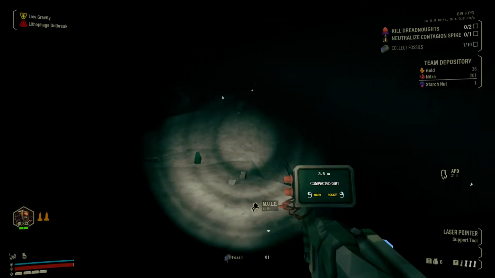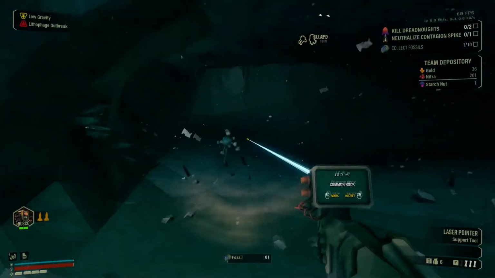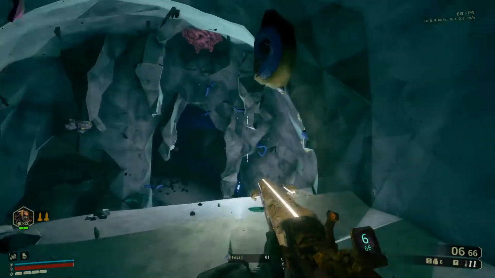So this is the new lithophage outbreak warning. It adds a new primary objective, as you can see, neutralize contagion spike. There can be 1 to 3 of them currently. I don't even need no more nitro.